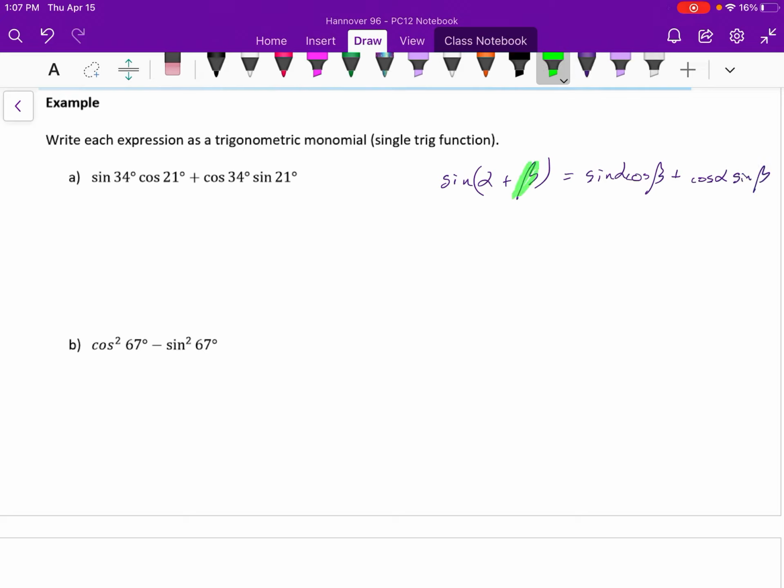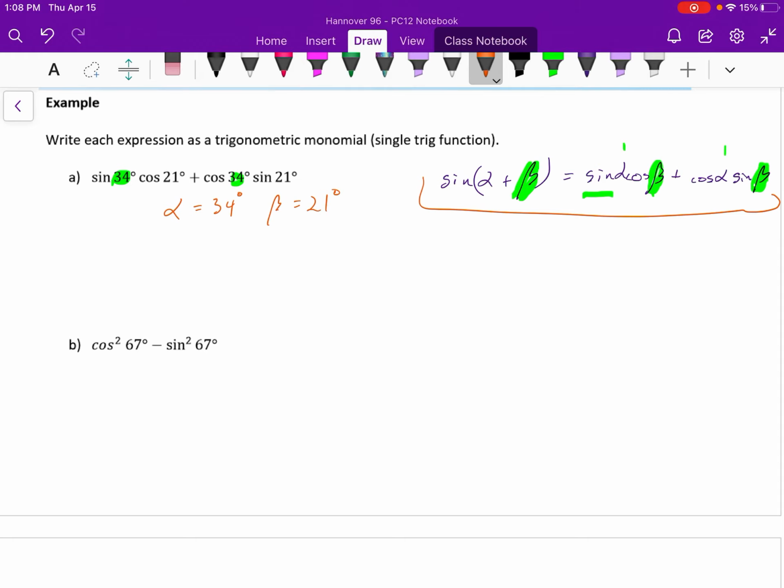So what I'm going to notice, I'm just going to maybe put betas here. I know that, hold on, alpha, you notice in the first term it's 34, and then cos of 34. So alpha matches the alpha here. So it's really, I have a sum identity just hiding out. So I'm going to use the sum identity, and here I have alpha is equal to 34, and beta is equal to 21 degrees, respectively.